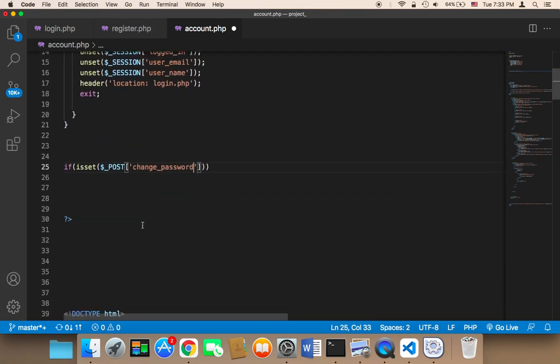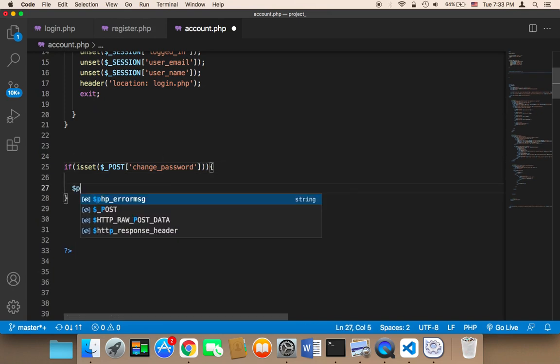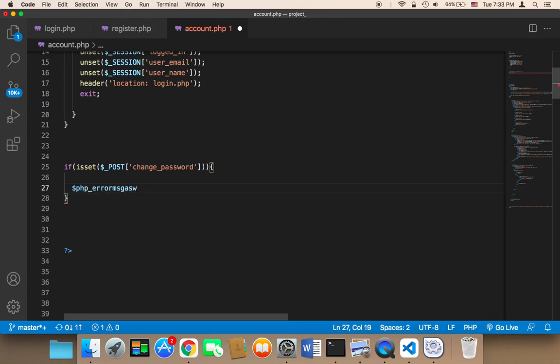To do this, inside this if statement, we need to say password is going to be equal to $_POST password, and the confirm password, I'm going to say here confirm password is going to be equal to $_POST confirm password.